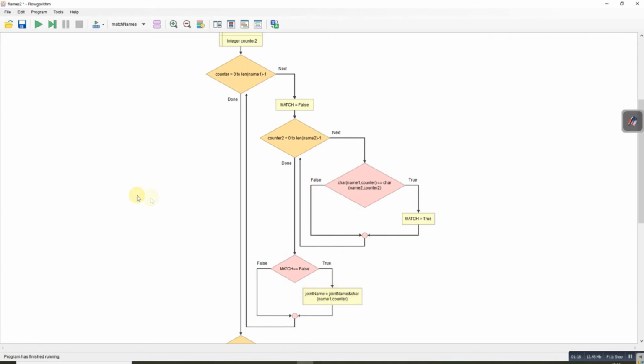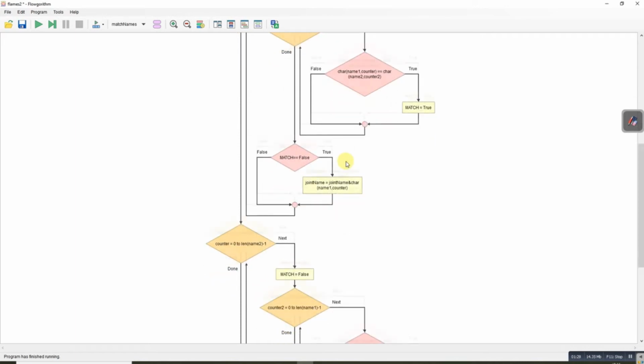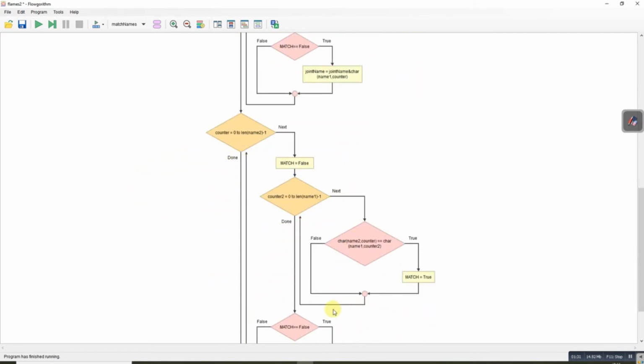So in the case of Barry and Joy, the B isn't in either of them, so it would be joined. Once that's gone through the first name, just in case one of the names is longer than the other, I do exactly the same, but I go through the other name, writing in again.